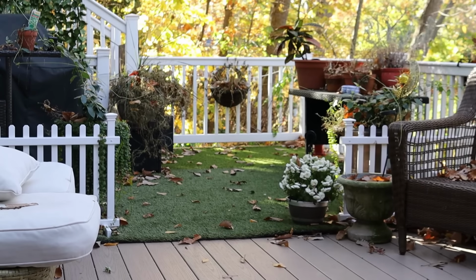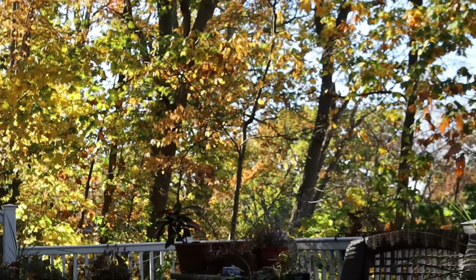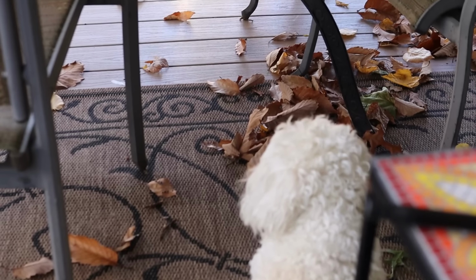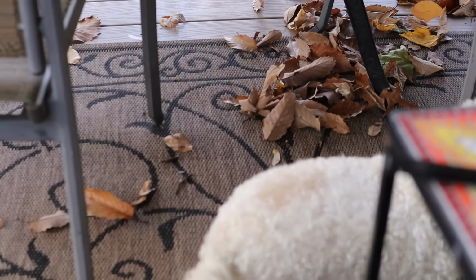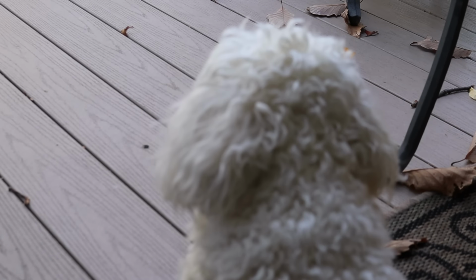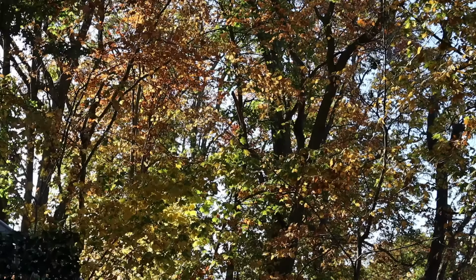So I'm just going to do some work on my phone, sit outside, because it has been gorgeous out. Gorgeous. Look at this. The leaves are falling. I can see more of the sky now. Good and bad. I come out here every single day and I sit out here as long as I can. I bring my laptop. I go over emails. I do whatever I can. And Wilma, I cannot get her back inside. She just loves being outside, contemplating her life.